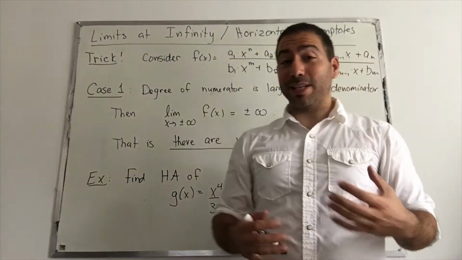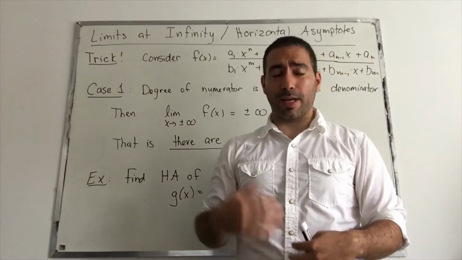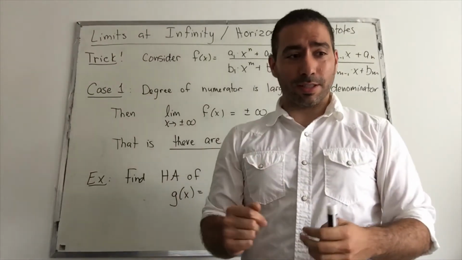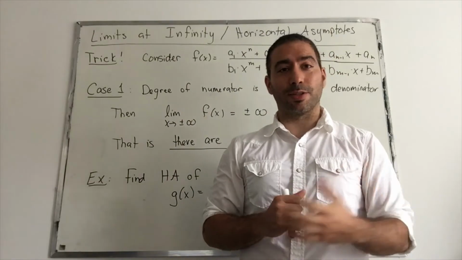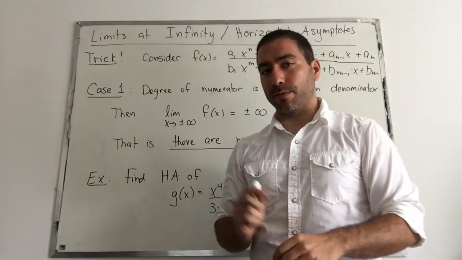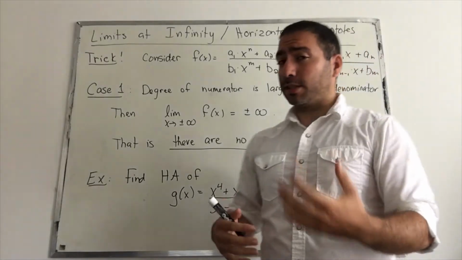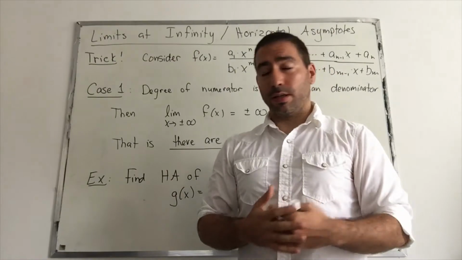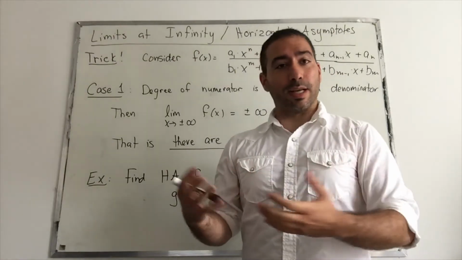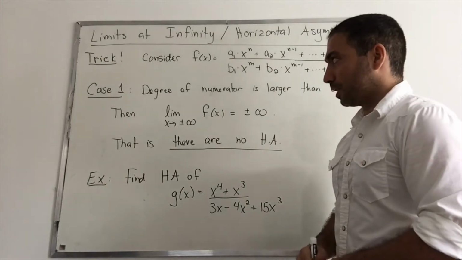Okay, so now I'm going to show you a nice trick to help you solve problems quickly. Just by looking at the function, if they ask you to find a horizontal asymptote, in a snap of a finger, within 2 seconds you'll know the answer. Okay, so this is a nice trick, but it only works for specific cases, so you have to be careful when to use this trick. If your teacher doesn't accept this trick, it's always good to have in the back, because you could anticipate what the answer is going to be before you solve it. I'll also show you how to solve it the proper way, which is slightly longer.